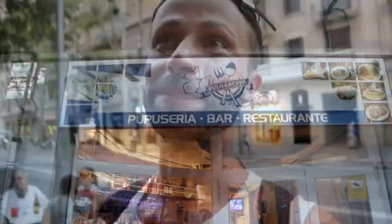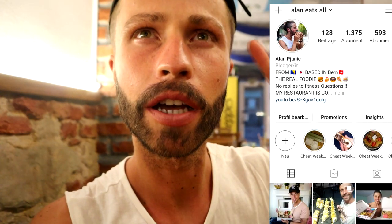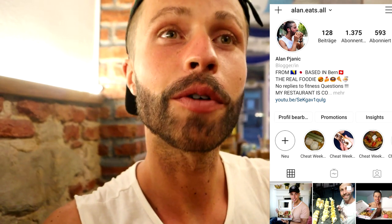Finally we arrived at Pulgarcito. I think it's an El Salvadoran restaurant and they offer papusas — something I've been looking to try for such a long time. Big greetings to you Mikey. Let's get inside, order some food. I ordered papusas stuffed with cheese, chicken, and beans, and also some yucca fries on the side — I've never had yucca fries. First time of Salvadoran food! Oh yeah, I love Barcelona. Barcelona offers just everything — it's just amazing. I'm in heaven.